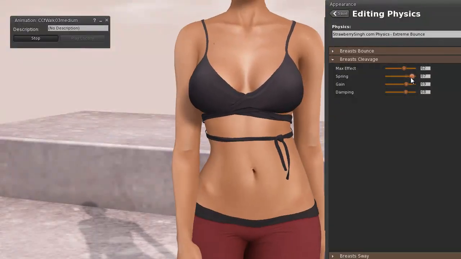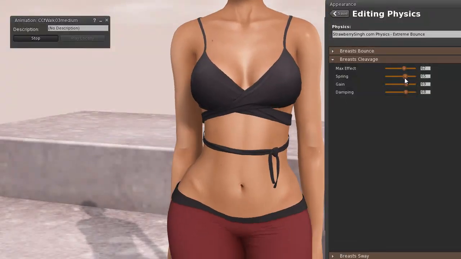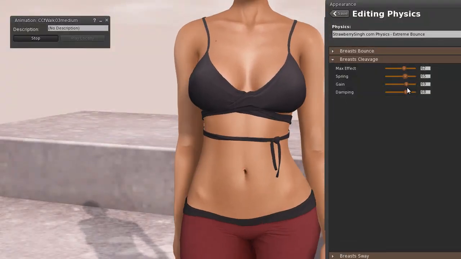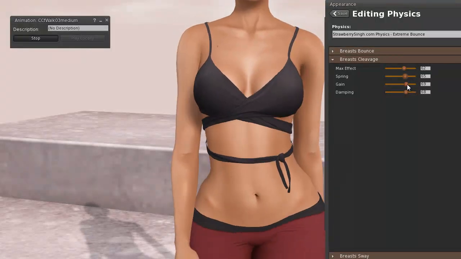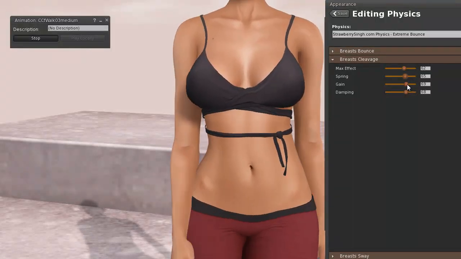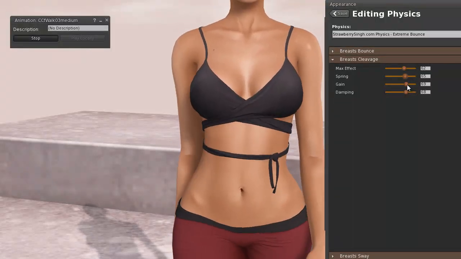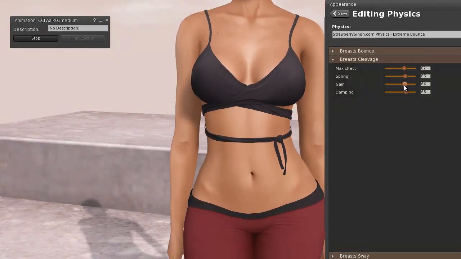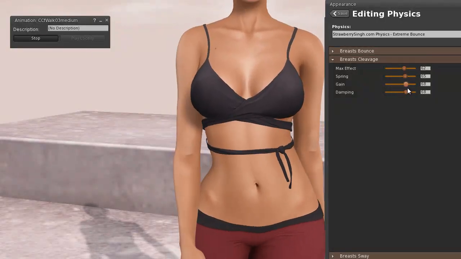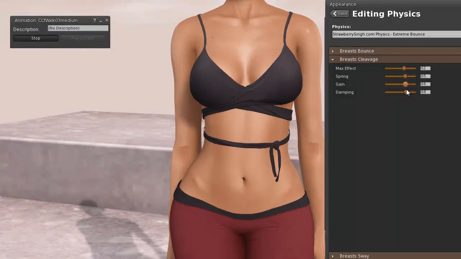I hope it's all getting into the screen there. I'm getting all this information from the Firestorm website, by the way, so I will link to that in case I'm going too fast for you. You can read it instead. So again, just play with the sliders of how you want it set.